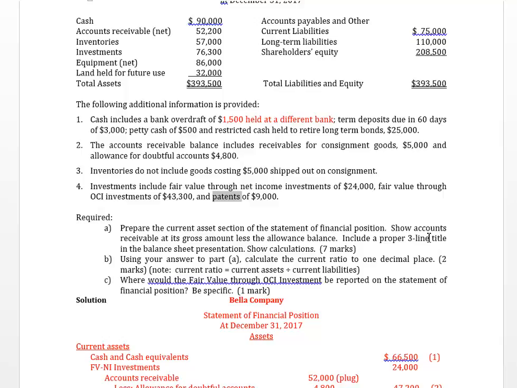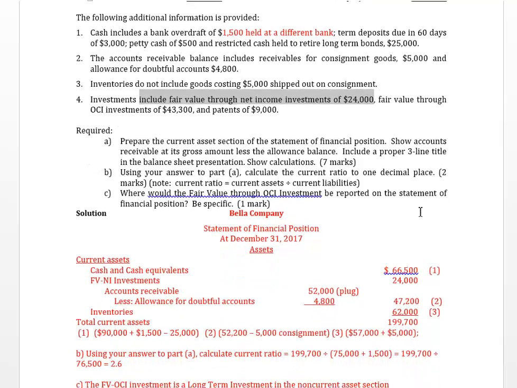We also remember that fair value through net income investments, and in our case that's $24,000, get their name because they're valued at fair value at the end of the period, and any gains and losses based on holding those investments run through net income. And those investments we specifically said were held for trading, and those are current assets. In fact, if you look at the sample statements in your book, we specifically see that we have investments that are held for trading, and we specifically say they are current assets. So, let's begin to put together the current asset section.